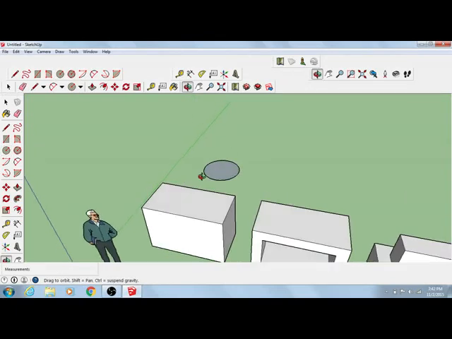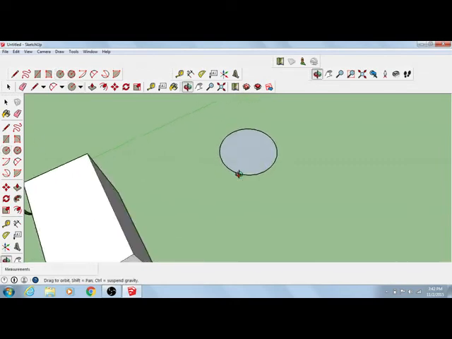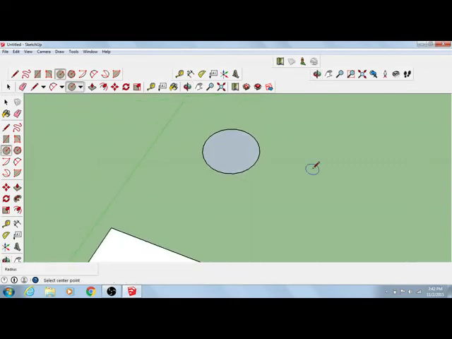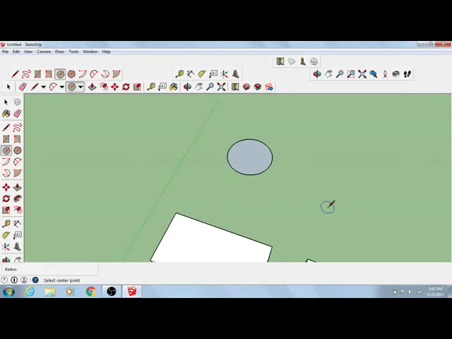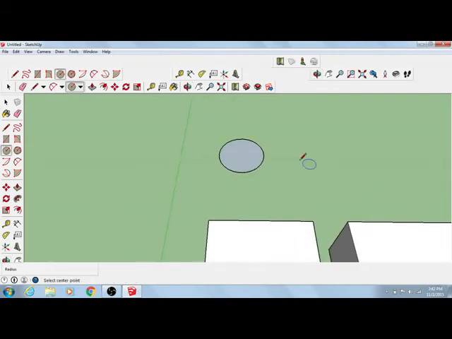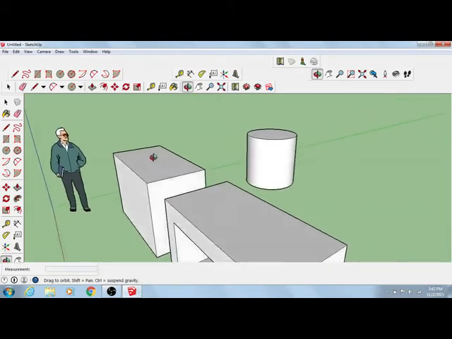And there I have a 2-foot radius circle. Okay? Now, to make a cylinder, I'm going to pull that up. So I'm going to go back to my push-pull tool, click on the circle, pull it up a little bit so it knows it's going in a positive direction, and I'm going to type in 4 feet because I want it the same height as my box is. 4 feet, enter. There's a cylinder.